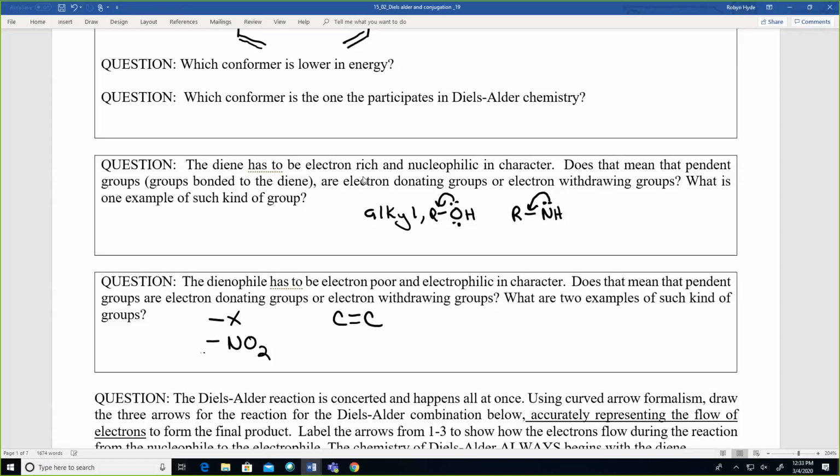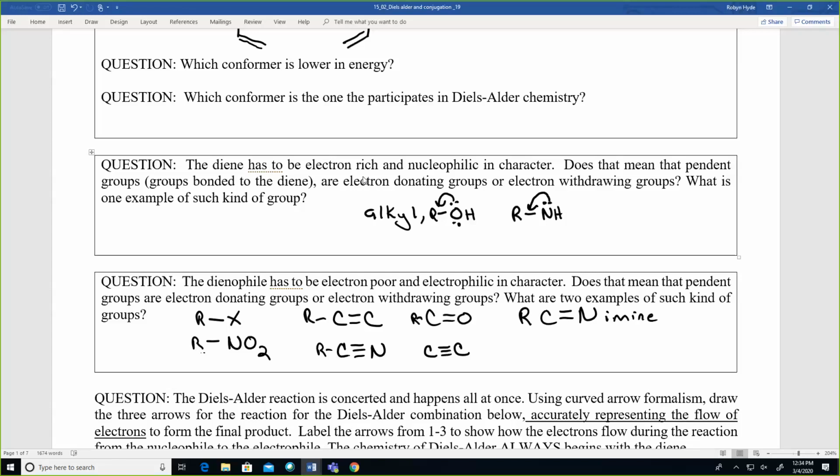Definitely. So then the cyano group, the nitrile group would be C triple bond N. And then what I just drew up here, an alkene, is going to be an electron withdrawing group. Yep, so carbonyls. What are all the different kinds of double and triple bond options? So we have carbonyls. In one of the examples you're going to see today, I use an imine, and that's when we have a carbon double bond to a nitrogen. We could also have carbon triple bond to another carbon. So those are good examples of electron withdrawing groups that can be bonded to our dienophile.